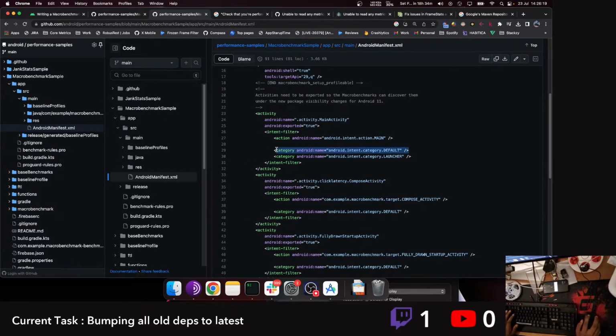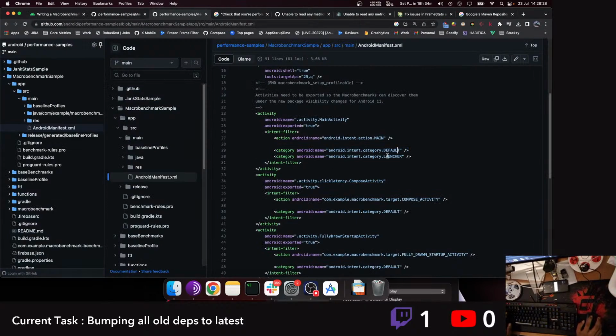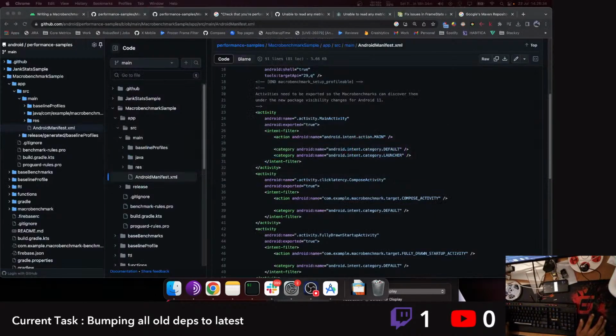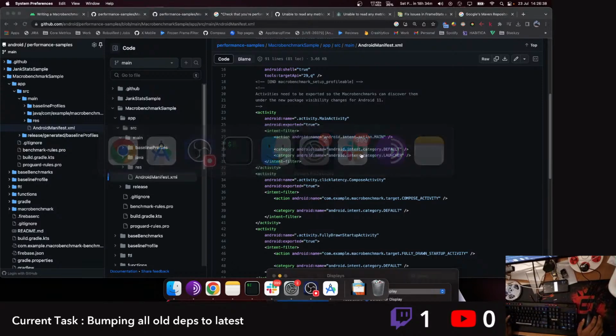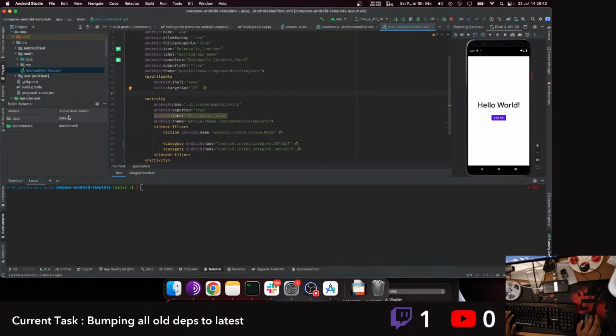It has a default category. Is that why my app was not working? Okay, let me add this here. We have default, then a launcher, then there's a main. Okay, looks good for now. And let me try to run this one more time. Let's change this to benchmark, and let's run a benchmark variant first.